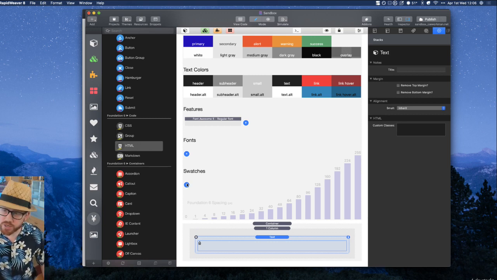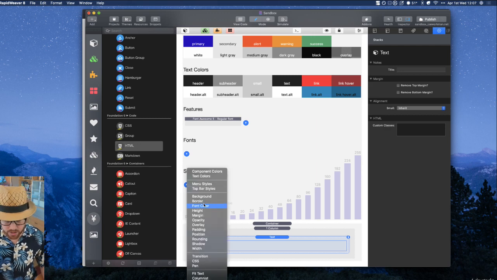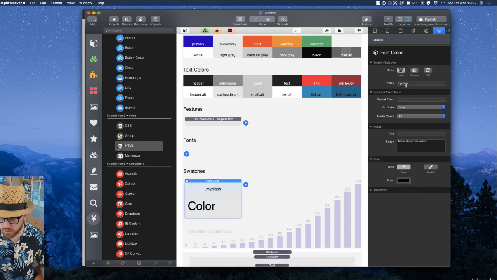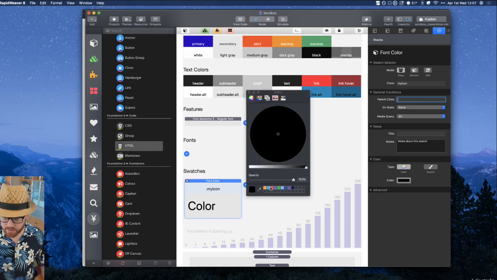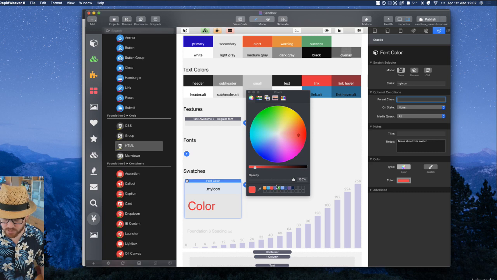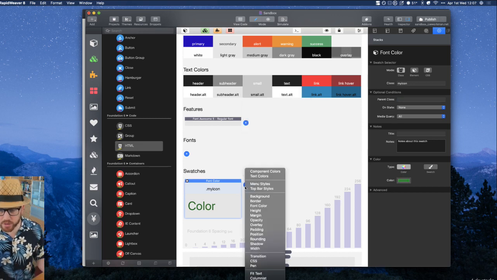So we can use swatches to style these, okay? And we can style these icons just as if it was text, okay? So let's go ahead and do a font color, and let's just call it my icon. Okay, and we'll do a font color of, I don't know, we'll do red. Why not? No, green, because it's that air freshener, right? So we have green, a little bit darker. How about that? Okay, so we have green, and then we want to control size too, right?